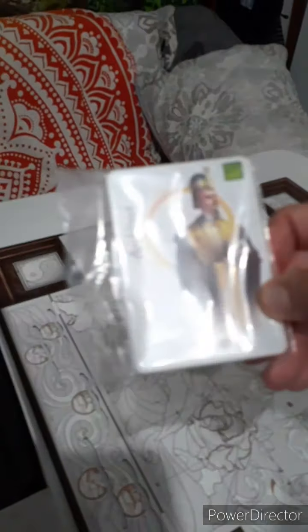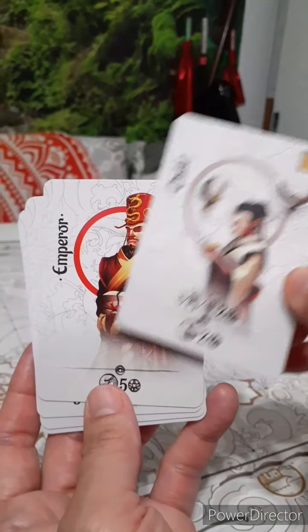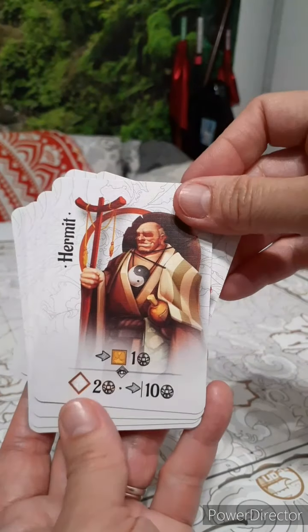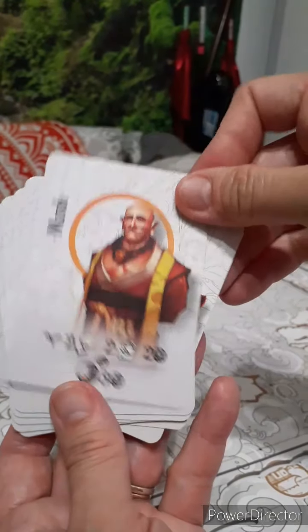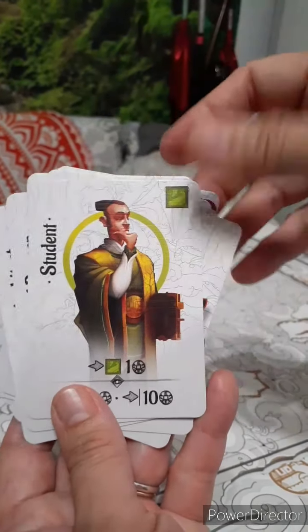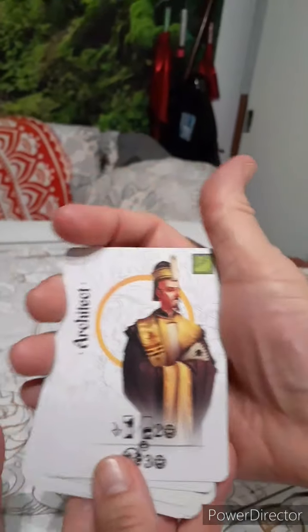Okay, these are main characters or the players. Architect. Yeah. Like those characters. Yeah, that's the cards for it. So it's characters. We got architect, the child, the emperor, the empress, the hermit, the beautiful lady, the merchant, monk, officer, and the poet. That's a beautiful girl. Student, sword dancer. Ta-da! Yeah, we got all of them.